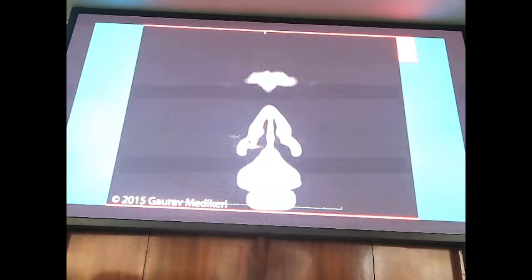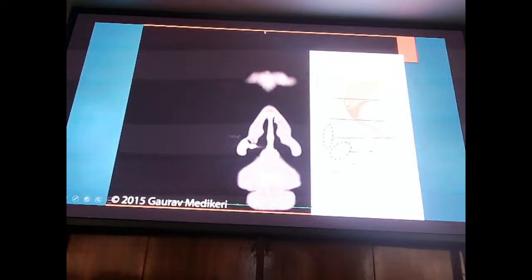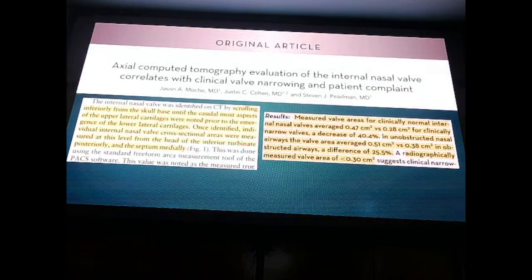So now coming to the scan per se. Whenever you ask for a CT scan, always mention nose and paranasal sinuses. Don't ask only for PNS. Because a lot of the times the problem could be in the internal or external nasal valves, and that could be the reason why the patient has breathing difficulty. So in this case, you can see the internal and external nasal valves very clearly. This is the internal nasal valve in this area, and the external nasal valve is actually between the upper and lower lateral cartilages. So any discrepancy here, you should be able to pick up.